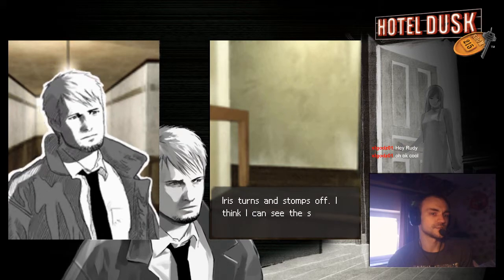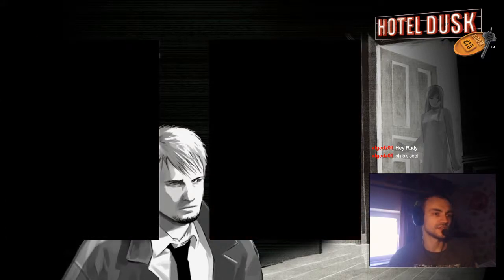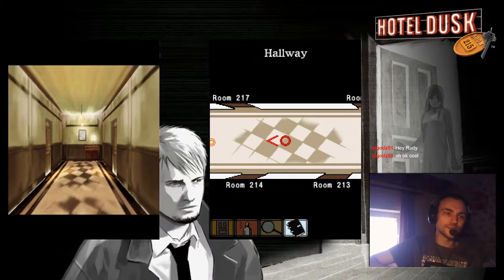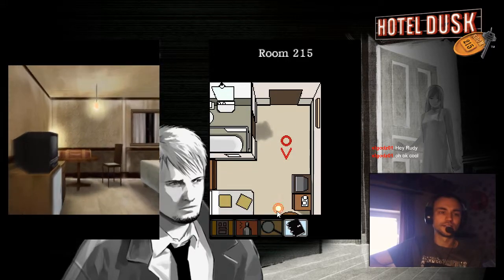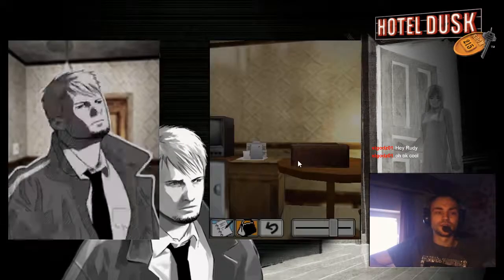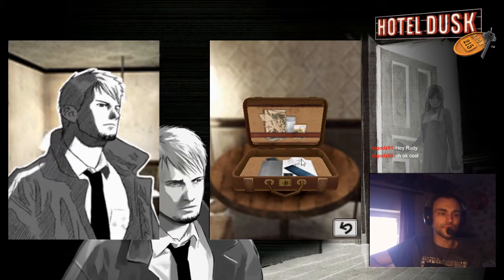Iris turns and stomps off. I think I can see the steam coming from her ears. This ain't good. I can't get caught walking around with anything I don't want folks to see. So I should head back to my room, I guess, if he's downstairs and ready to search my pockets. And I think he does at some point. So let's put these perhaps in my suitcase, all the things that I am not supposed to be found holding.